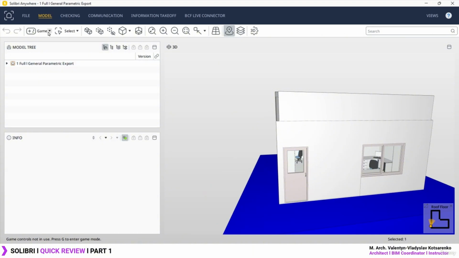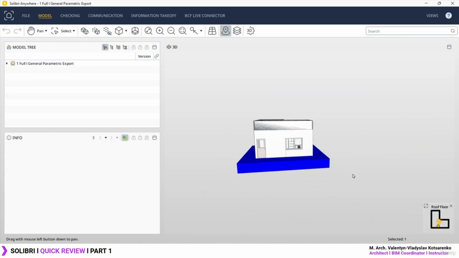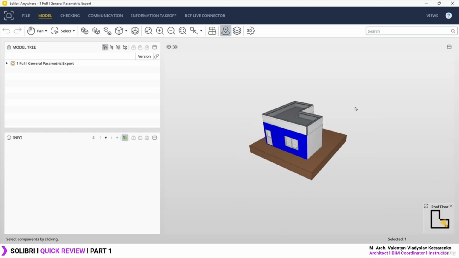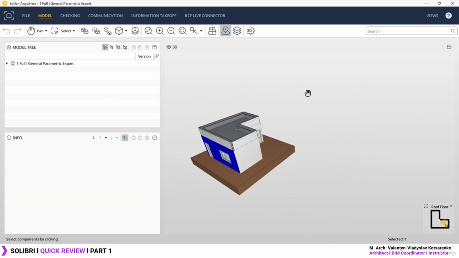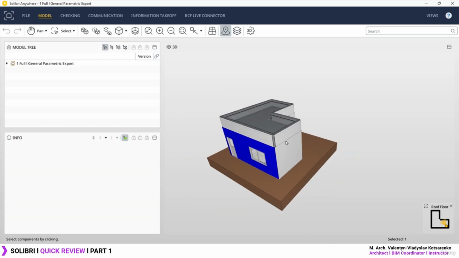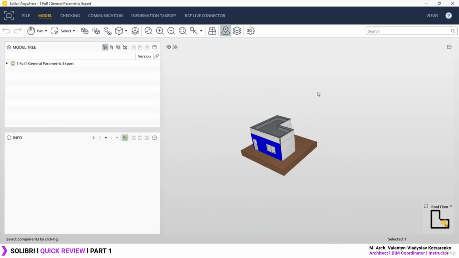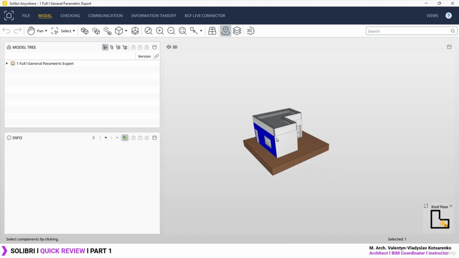For this case, I'm going to stick with the basic navigation. You have the direct mouse navigation where you can simply use the middle mouse. This is going to activate the pan command, so you don't really need to activate anything here. Scrolling up and down is going to zoom in and zoom out, and you can also press Shift and the middle mouse button, which allows you to rotate the view.